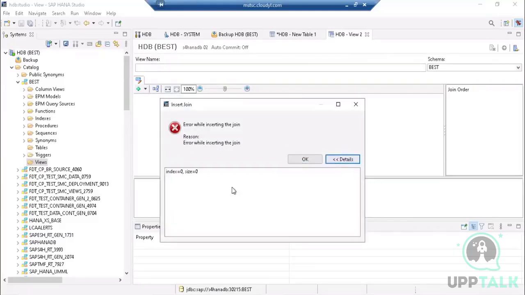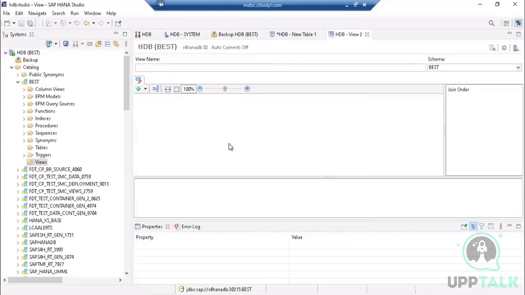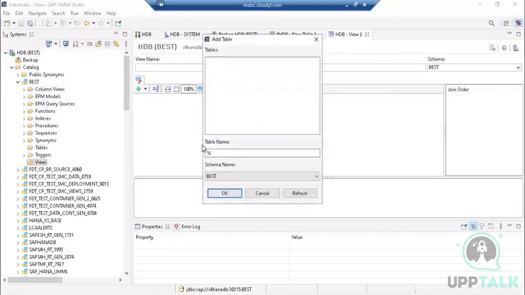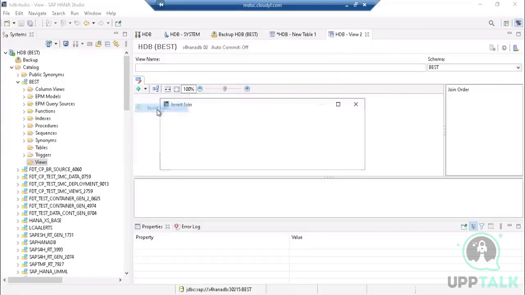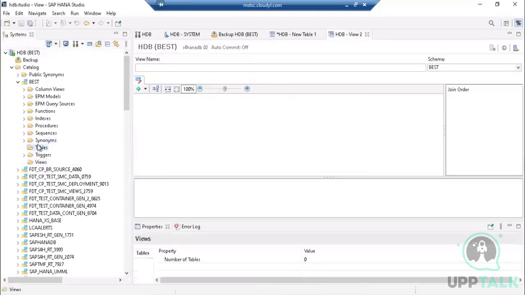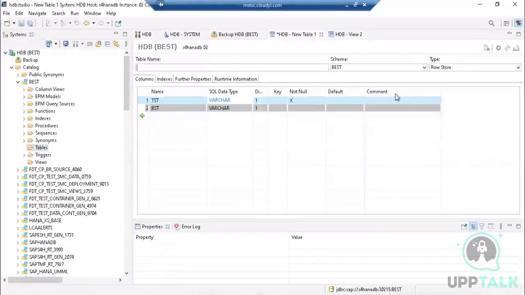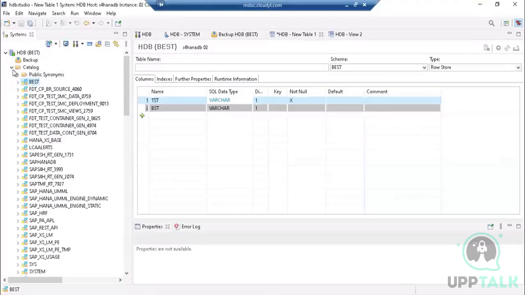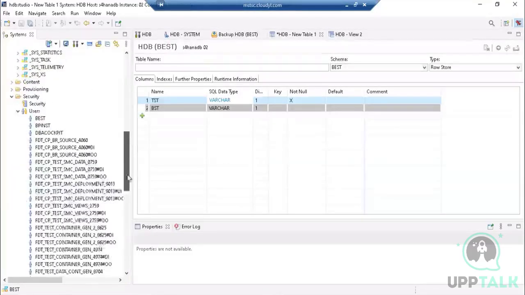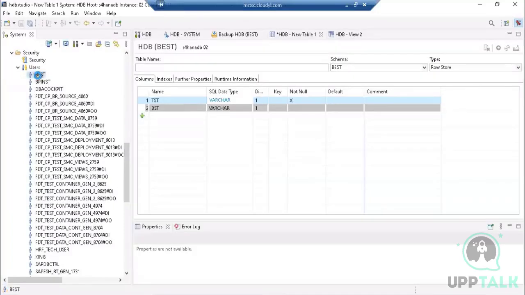I don't know. This is a training system. I'll get this sorted. There are some issues for sure. In a real time system, you will not get all these issues, guys. You'll have the system ready and all that. You can insert the table that you want. You can always insert joins. Let me try to create a table once. It should allow me to create a table in the first attempt itself, but it is not allowing me to do it. Maybe I can check on that. Just a second. I was told that I was given access to all the privileges, but let me see.